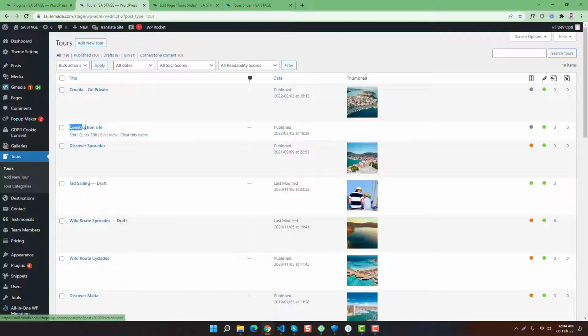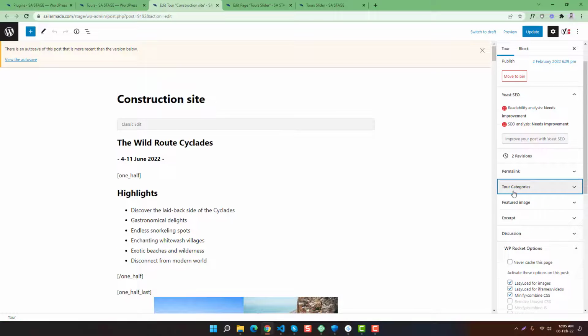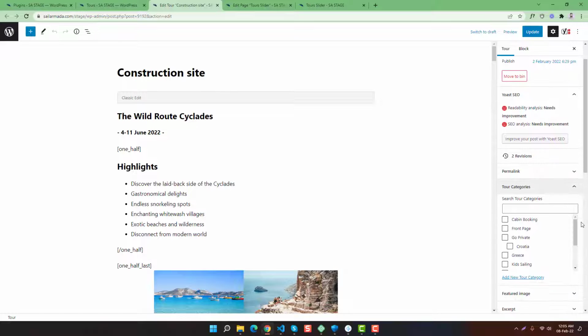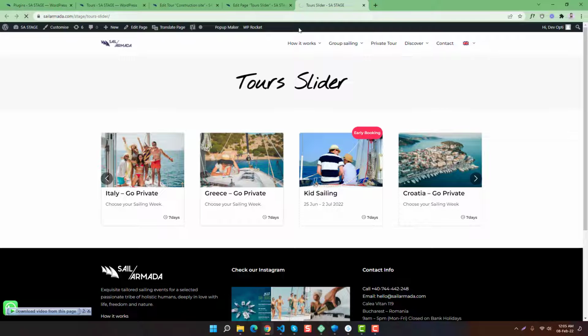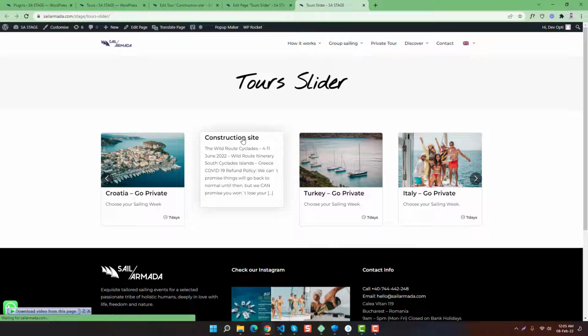By default, this is a tour, and that is a big problem. If I go to the edit of this category, this tour category doesn't have any category name, so I want to give a category name because I want to show you a problem. So like front press for this category, and if I refresh this, I will see this is the construction site. So it is looking something like this.